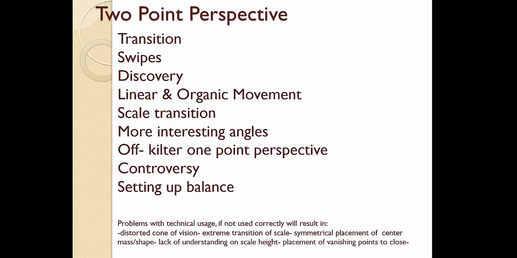Okay, linear and organic movement. What does that mean exactly? If I have a row of battleships that's about to take off, I might show that row of battleships in 1 point from the very beginning because that expresses the power and importance of the shot. Then I immediately cut to a 2 point perspective shot to show the length of all of these ships engaging and about to take off. If you watch movies like, did you guys see that recent Battleship movie? It was actually pretty good. Is it what?